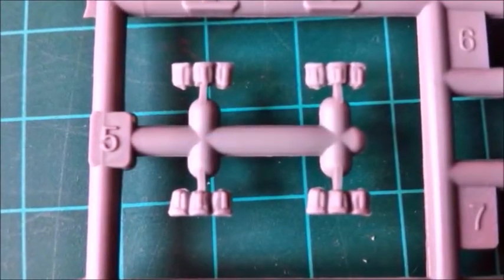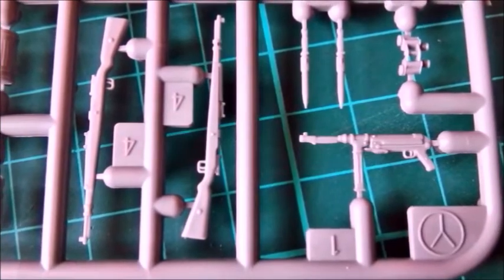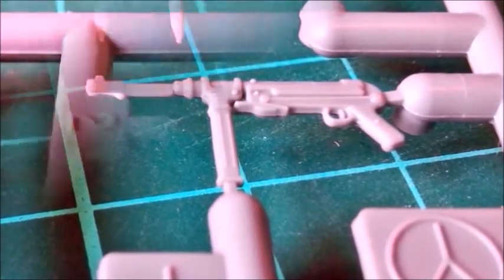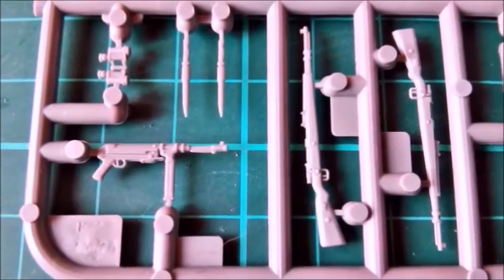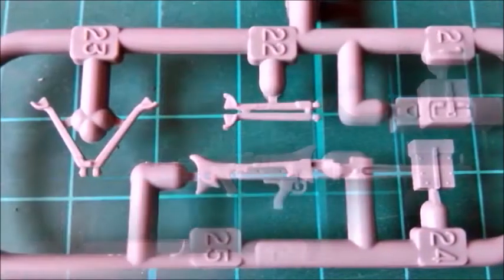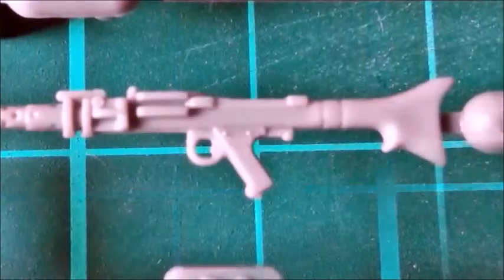Then there are two pairs of pouches for rifle ammunition. Two rifles, two daggers, another pair of binoculars and an MP40. I really can't say anything negative about these items. The set contains an MG34 and an MG42. They come with the complete accessories. Look at the details. They're good to go after cleaning them up.